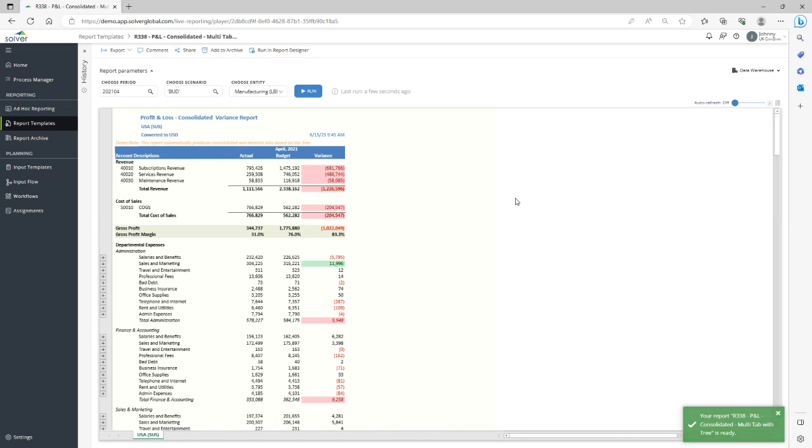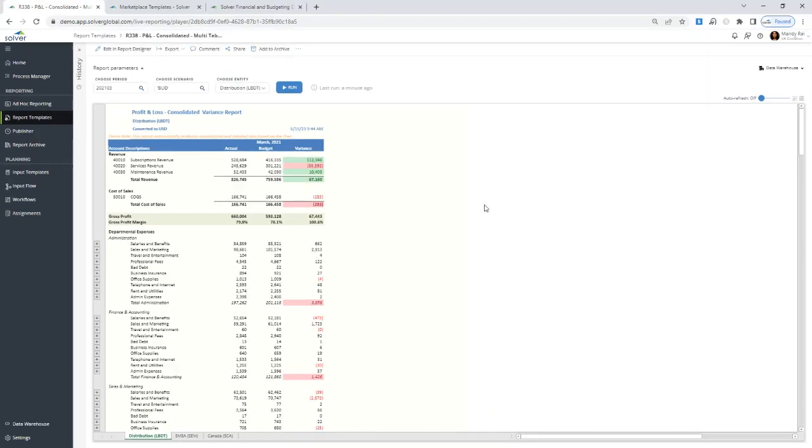So again, based on the securities, these will automatically apply, and you don't need to create various different templates for all of your end users. You can create this one report that will be available and viewable to all of your report viewers. So the maintenance is that you're maintaining this one report rather than 50 different reports.